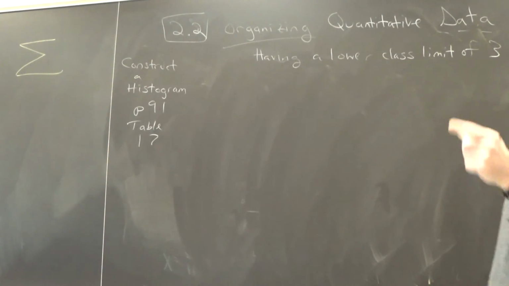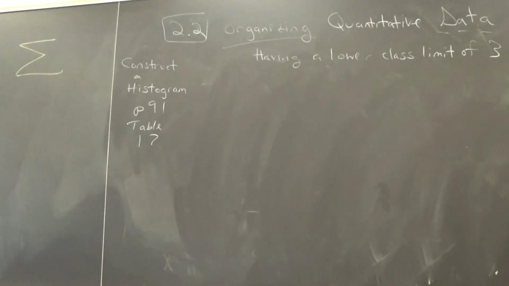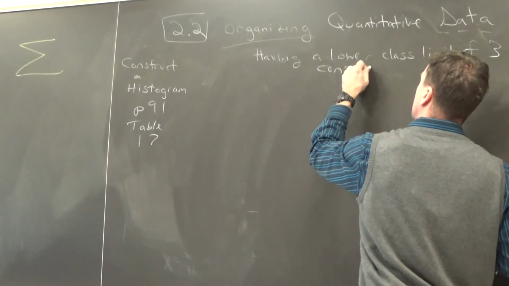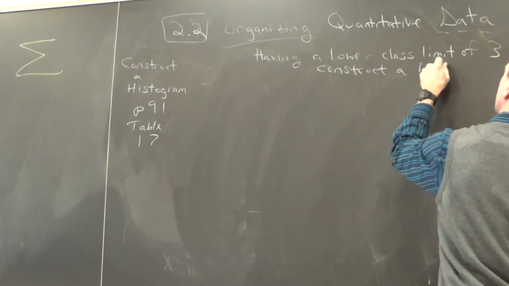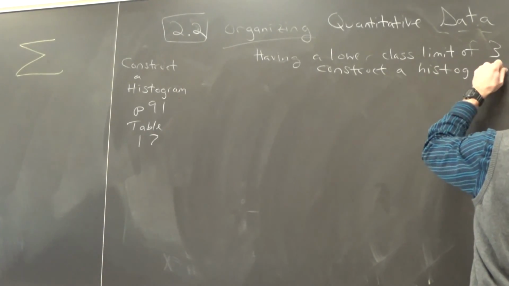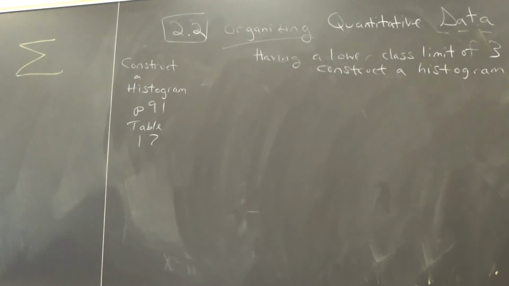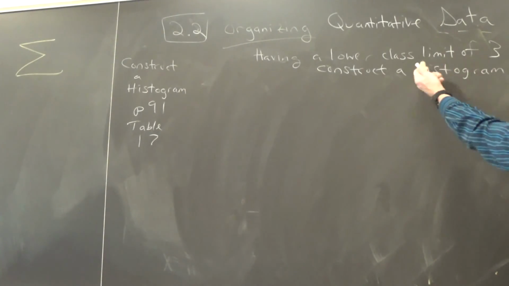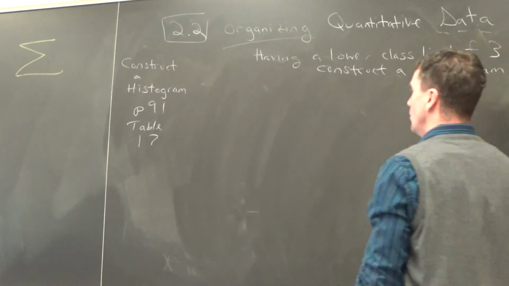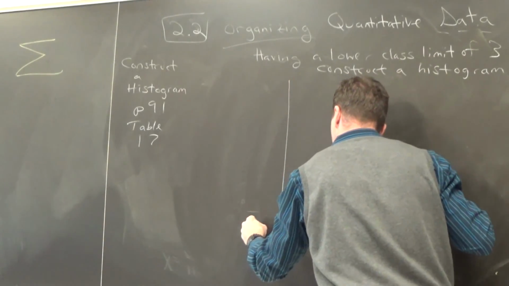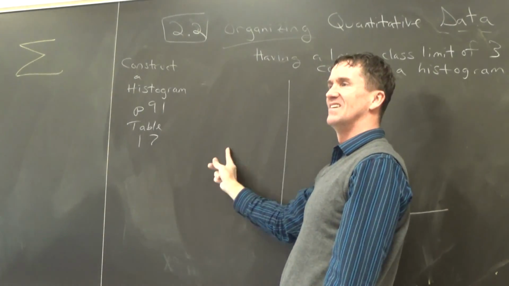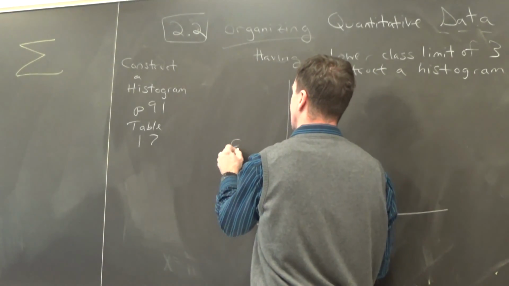I'll read it to you again. Having a lower class limit of 3 and a class width of 2, I'll put a comma, and I want you to construct a histogram from that data. That represents all that data. So you mean like 3, 5, 7? I love it. You know what I mean? So we'll go through this. What do these words mean? Limit, lower class, 3 and 2. So when we get this thing set up, all right, very good. What's the word over here again? Frequency. So I'm going to put frequency here.